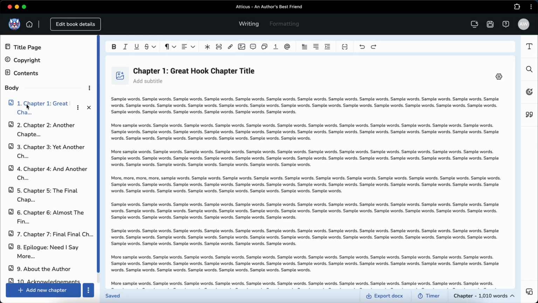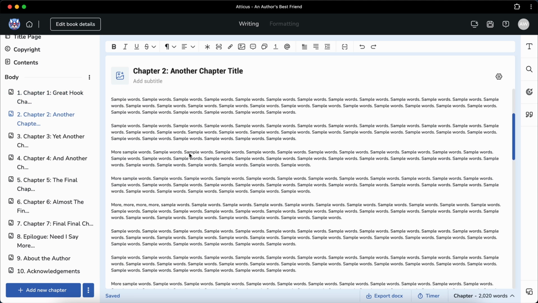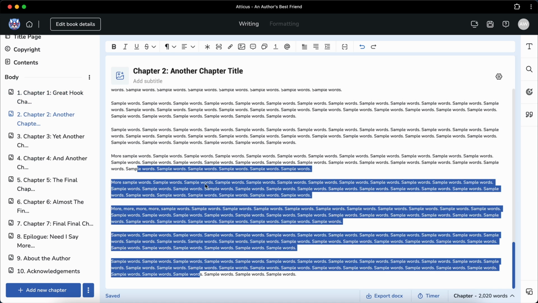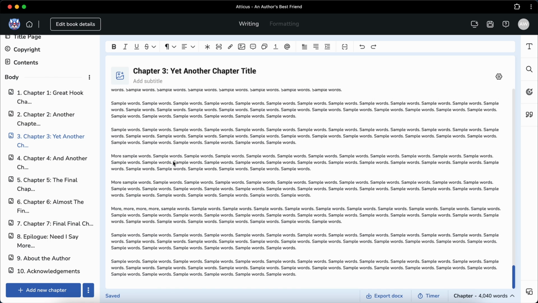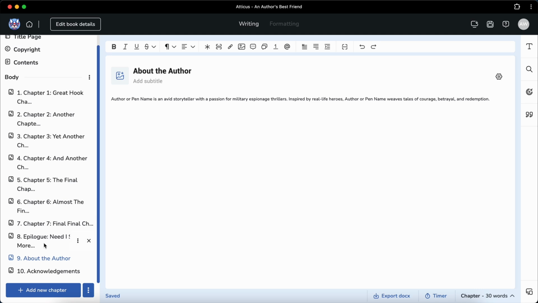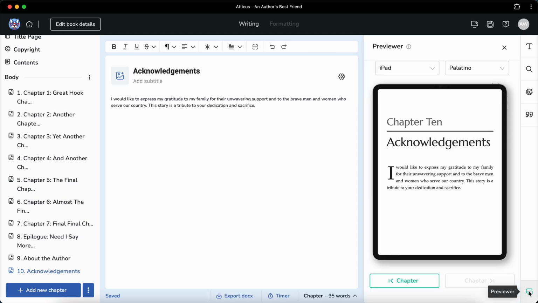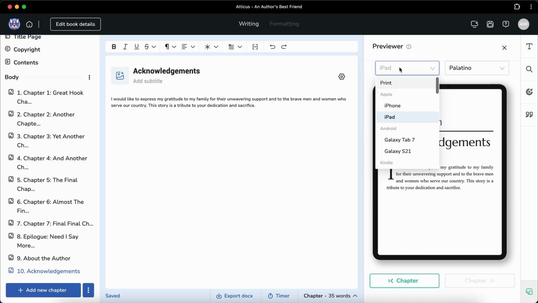Now, here you go. So this is essentially your chapter 1, your chapter 2, and from here you can change your words, whatever you want to change it as. No problem. You can make those changes, 5, 6, 7, and so on. Okay, just make sure everything lines up. Now here's a nifty thing they've introduced, and if you look on the bottom right hand side, previewer, so just click on that and you will see, obviously you have to select the device or print that you want to get a feel as to what the reader is seeing.